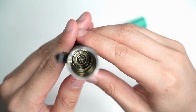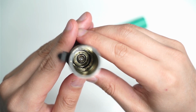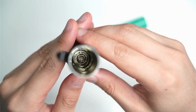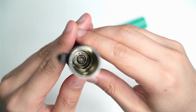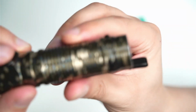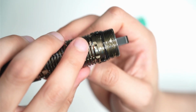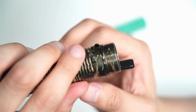Here you can see down the base of the tube, you can see a little spring. It looks to be slightly flattened, and it looks to be polished copper. So it's nicely finished, that's for sure. And the threads are square cut. Square cut threads, as you can see, anodized all the way through.